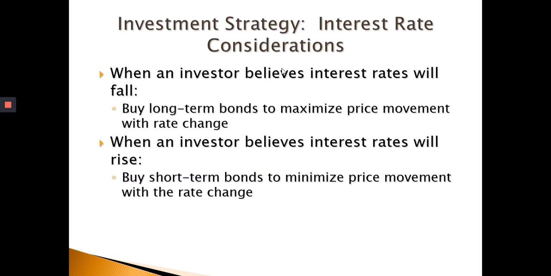So, what are the investment strategies? If an investor believes the interest rate will fall, what do they do? The interest rate now is 7%. In the future, you think it's going to reduce to 5% or 4%. What do you do? You buy long-term bonds. Why? When you buy a long-term bond, let's say for 10 years, and they're giving 7% per annum, you don't need to worry, because for the next 10 years the coupon rate is fixed. So you don't need to worry whether the interest rate will fall.